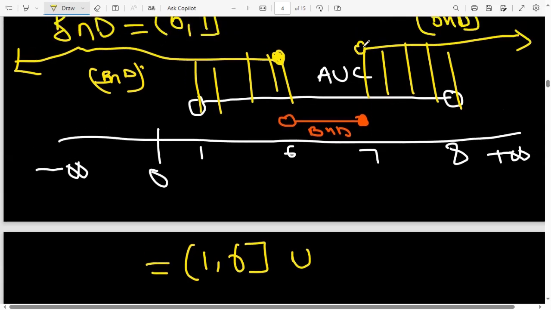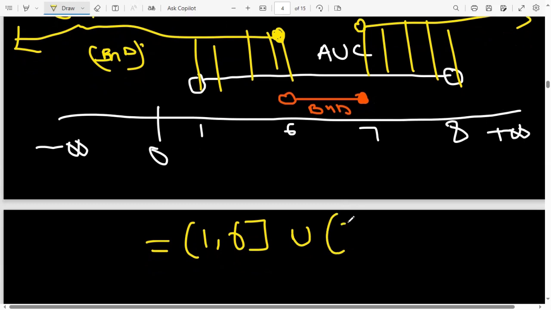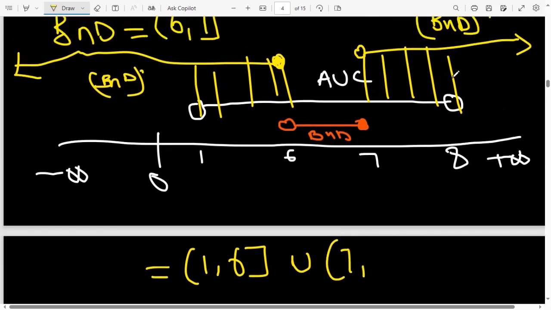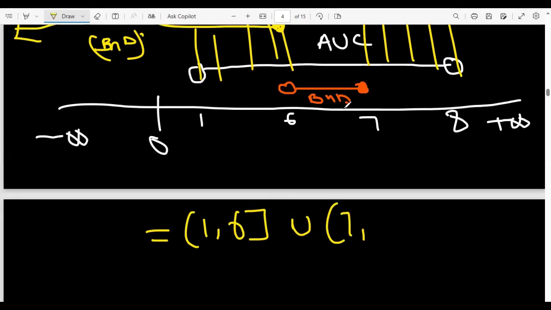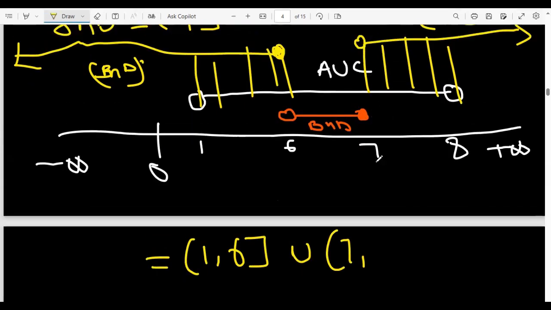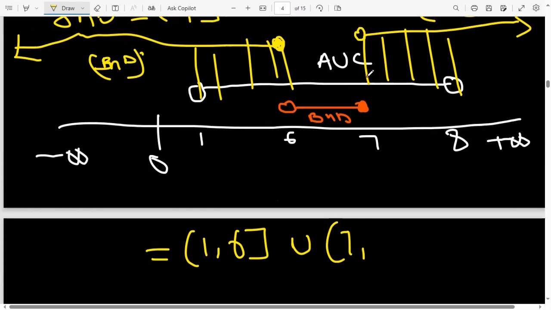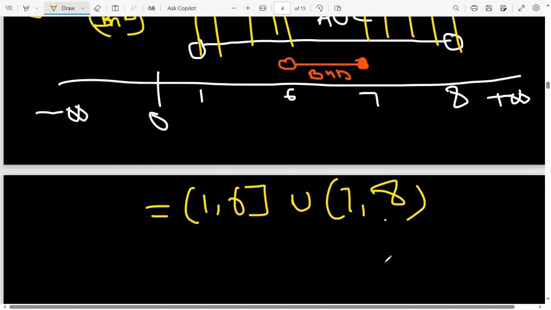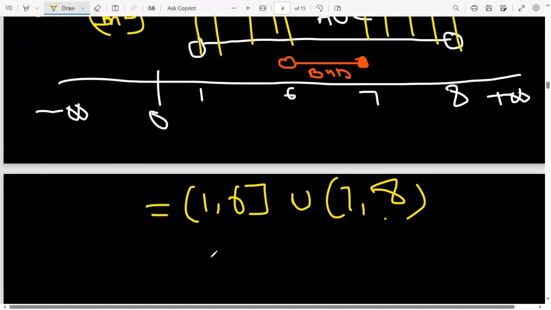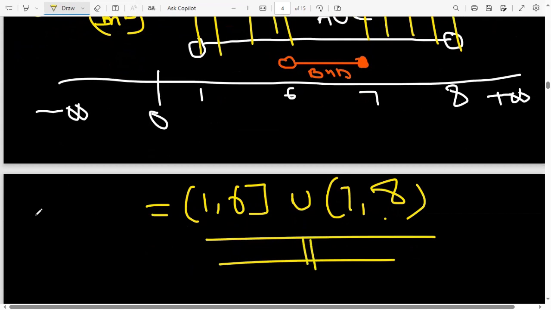Here, this 7 is not included there. So we are going to write an open bracket, 7, comma, and then here, the 8 is not included. I was saying this 7 here is not included because we have an open circle here. Remember, we are considering this white line with the yellow line. And then even the 8 here is not included. So this here will be our final answer. This will be our A union C, and then we had minus B intersection what? D. So this is the answer here.